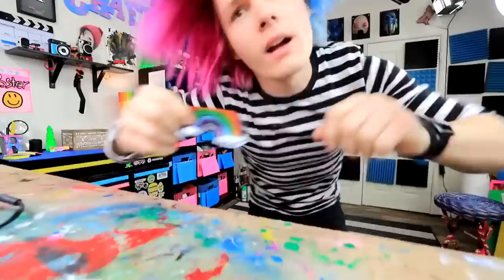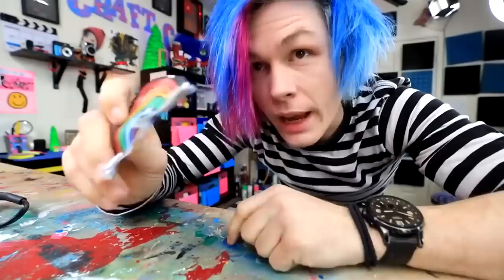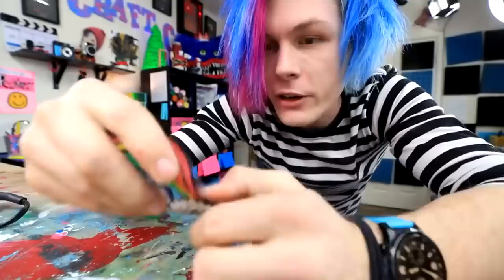Okay, and here are the final results, guys. It definitely did not work as well as I would have planned. I actually left it in for about 5 minutes and it never flattened out. It just kind of tacoed like this. I tried to straighten it out and it just kept curving. So I'm gonna have to say that this one doesn't work. Well, on to the next one.